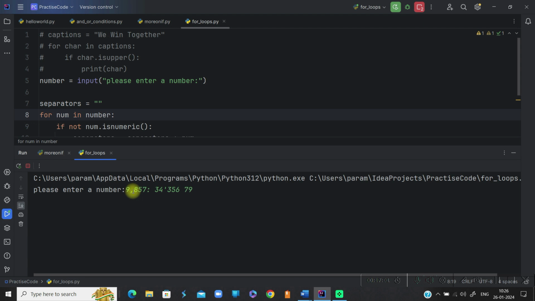I could even take a string or anything, but I'm taking it as a number, though it is a string variable. I assign it to the string variable. Try to enter. It is not printing anything.